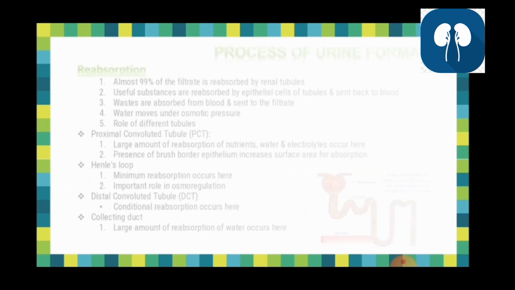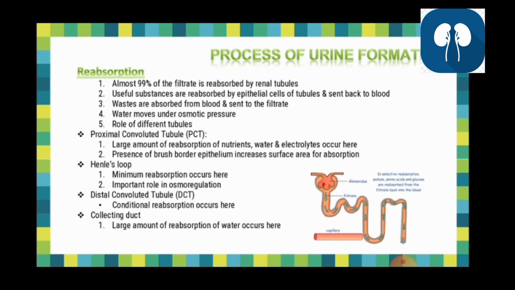The next important step is reabsorption. Almost 99% of the filtrate is reabsorbed by the renal tubule. Useful substances are reabsorbed by the epithelial cells of the tubule and sent back to the blood. Wastes are absorbed from the blood and sent to the filtrate. Water moves under osmotic pressure.